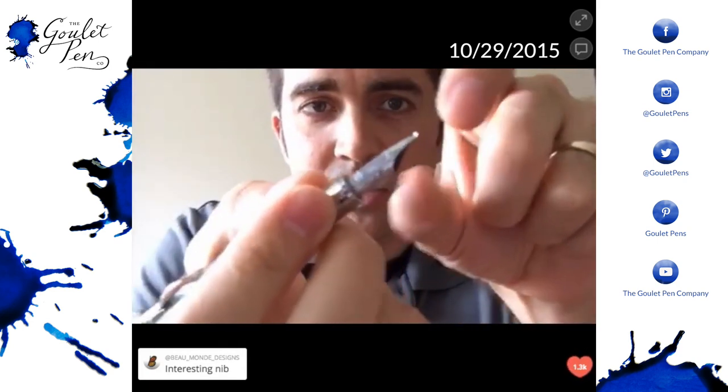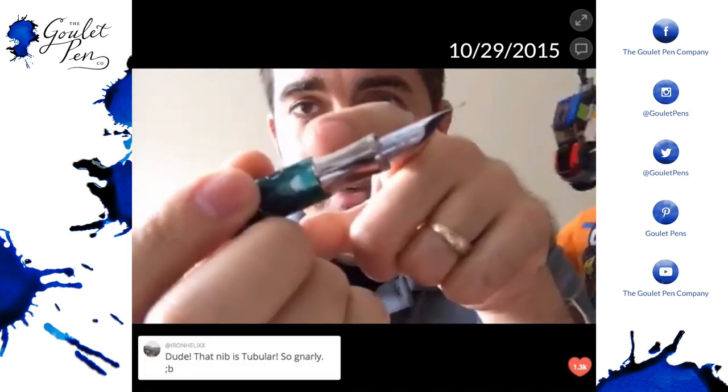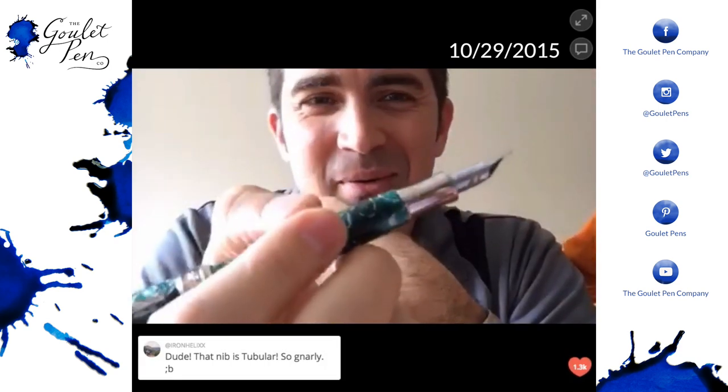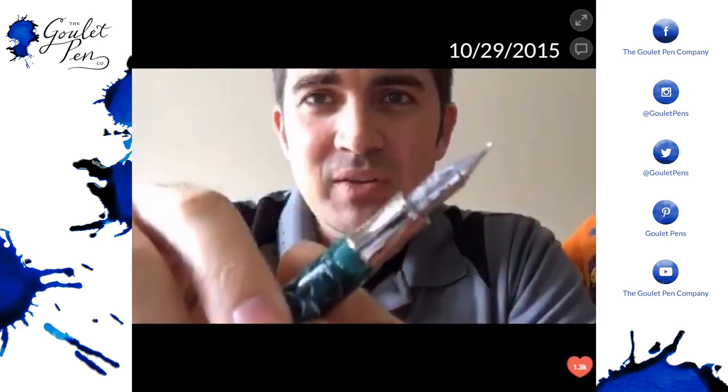The nib is a little bit long, and the feed inside is actually very long. The feed, if you take it out, actually goes all the way back here. I know. Every time I say tubular nib, I want to go like, yeah, tubular, you know. But anyway, so there's the nib.